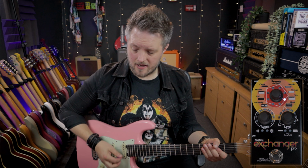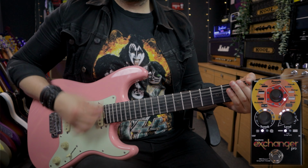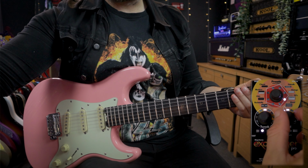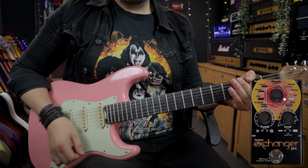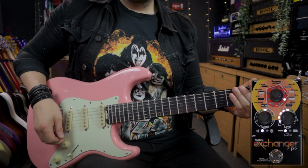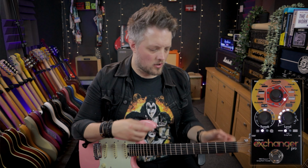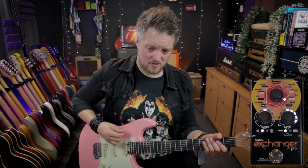But what I could do is dial that volume back. So my clean volume is this with the pickup. Still a bit of a boost. I could probably come back a bit more. That kind of gets me in the same volume ballpark, but just brings in the tone of a humbucker. And then the exact same thing applies. I can go the other way and give it a boost.